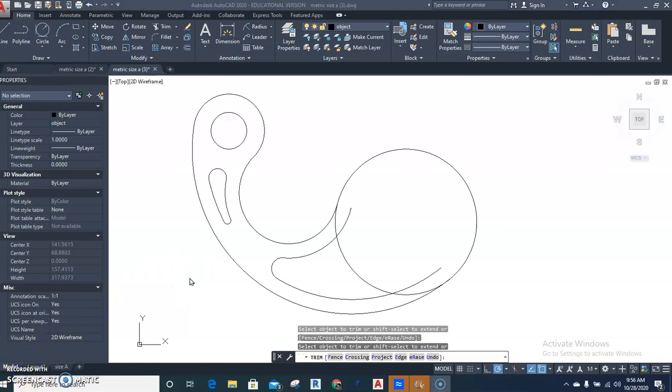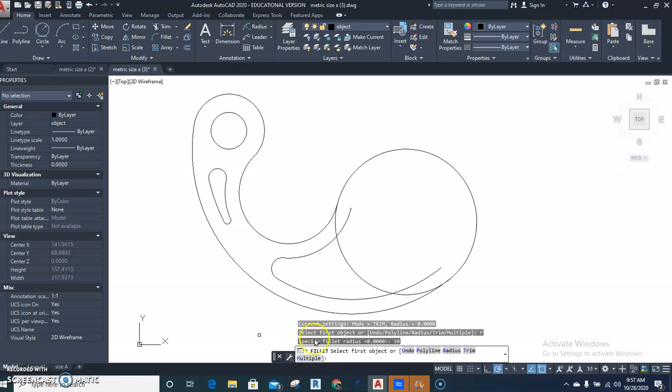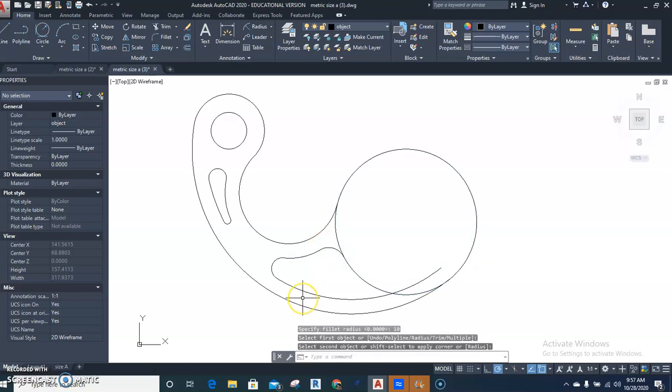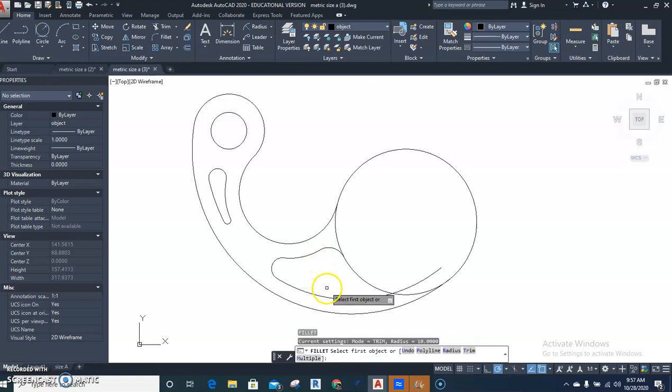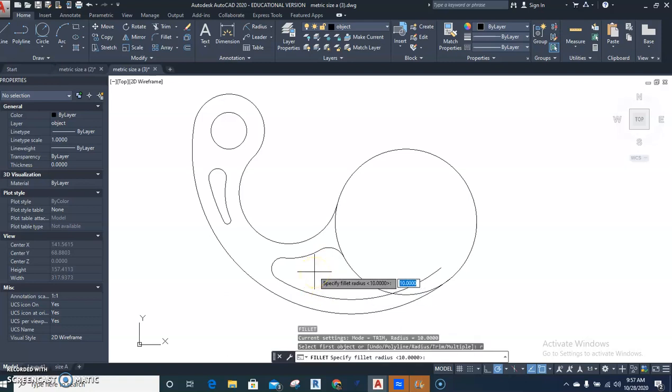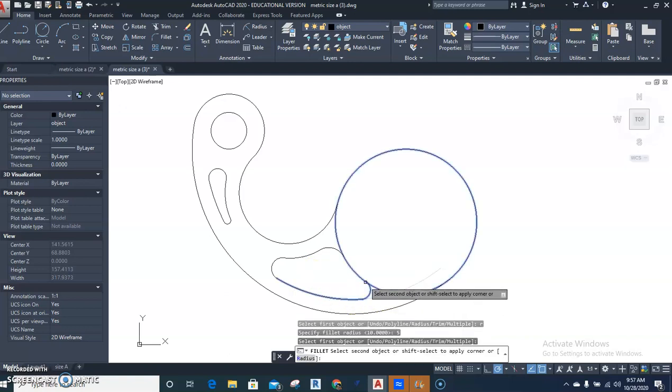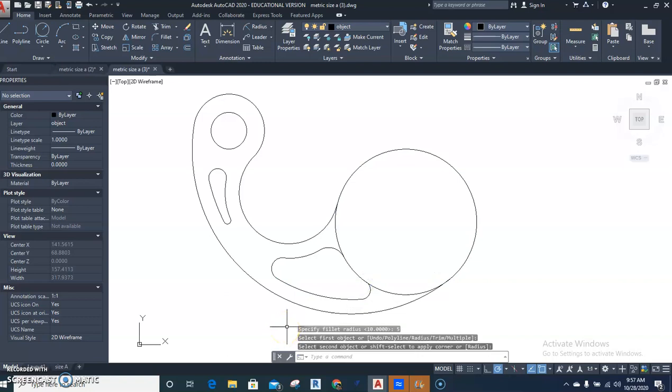Okay, next is a fillet. F enter, R enter. Fillet enter, radius enter. Your first fillet is 10. You only need one of these, so you don't need to do multiple. So you're going to click on the inside of this little arc right there, and then right here, and there it is. Okay? So do that. Do another fillet, another radius. This one is 5 this time. They're all different. So click these two right here, and there you go.